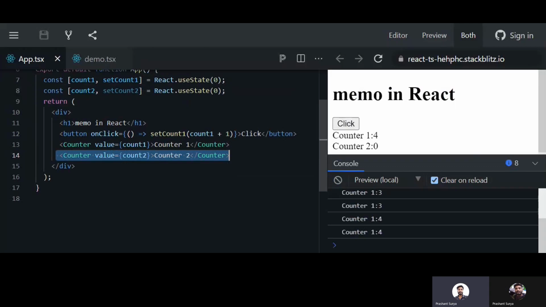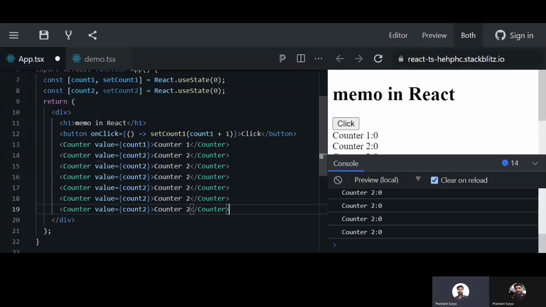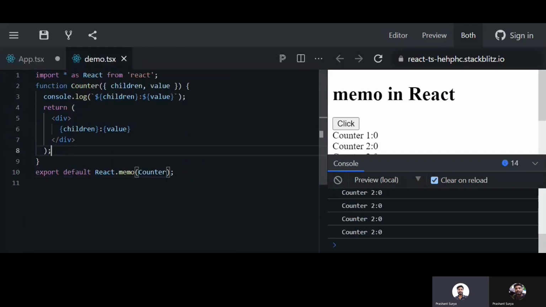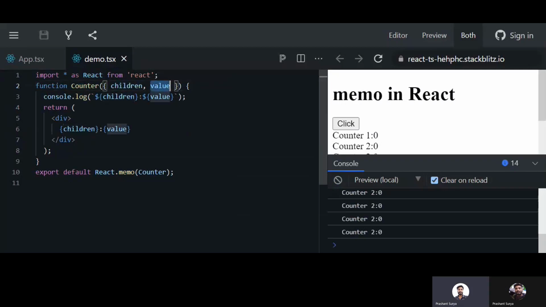There is only one counter here, but in many cases you have nested components like this, with a dependency on count2. In that case, we will save much time if we do it like this. So this is the use of memo, which saves your component from re-rendering until and unless its props value changes. If the value changes, then only it re-renders. Otherwise, it uses the same thing stored in memory.